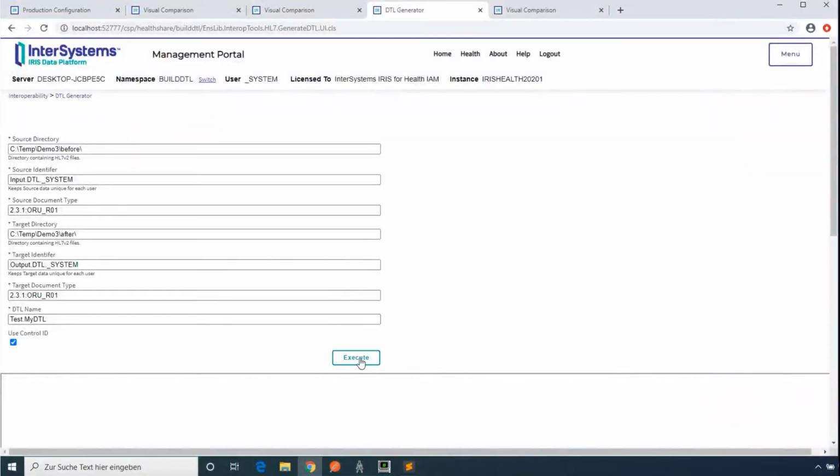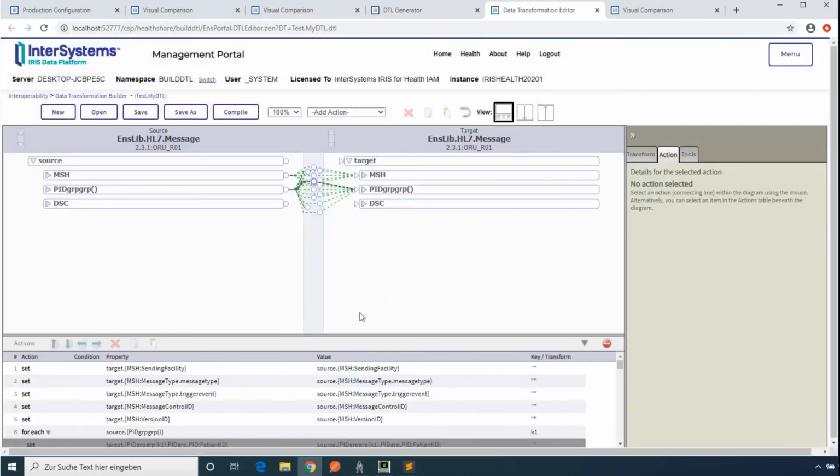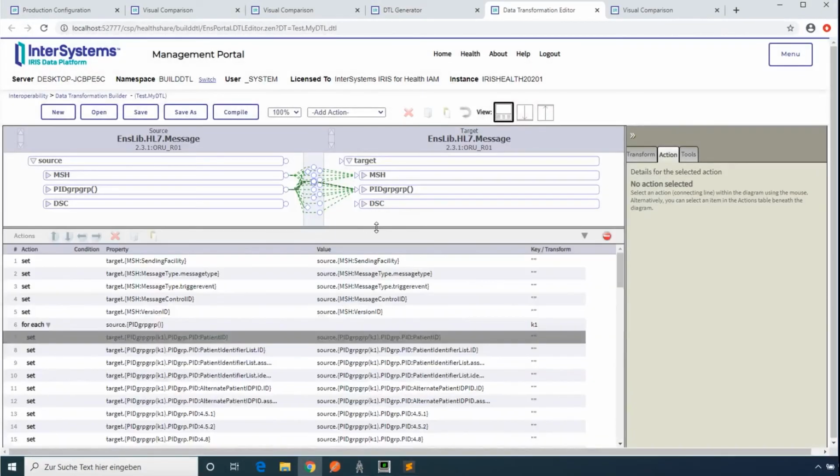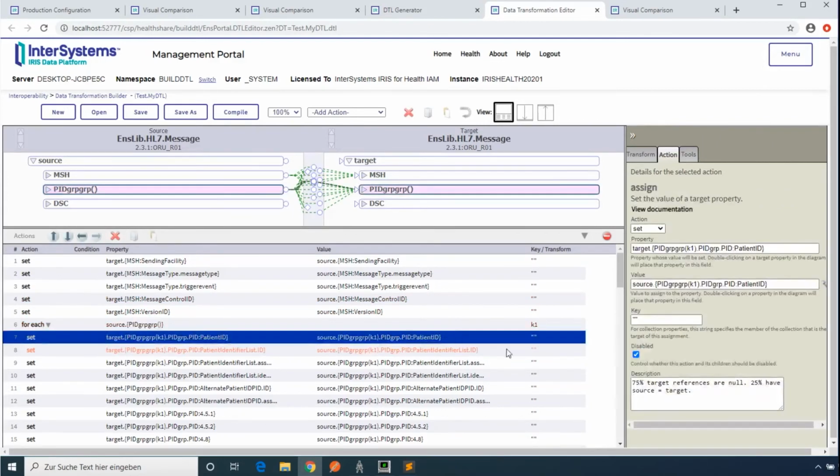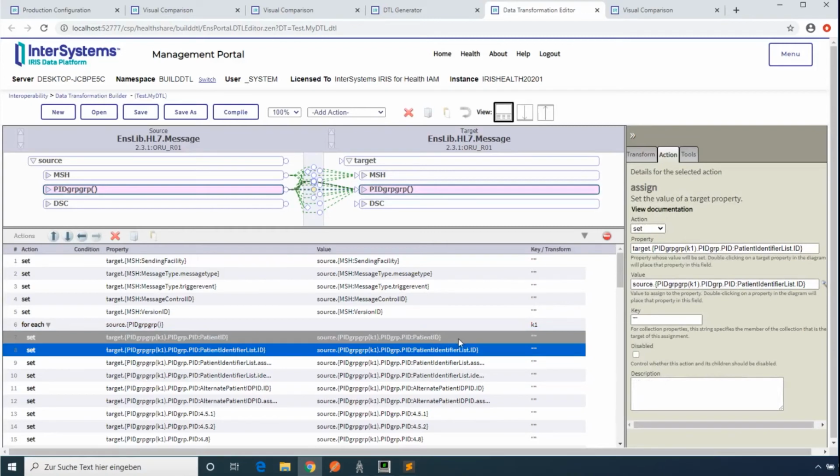If I click on execute, what's going to happen is that it's analyzing these two files and it generates a DTL class with set statements for all fields where it has 100% confidence that the target value for that field always comes from the source field. Where we don't have 100% confidence, we're going to generate that statement and disable it. That's why it's grayed out here.